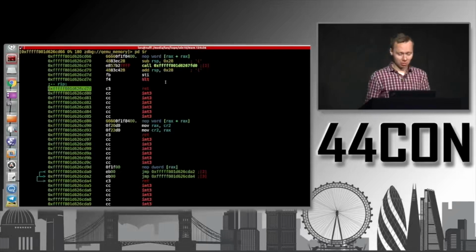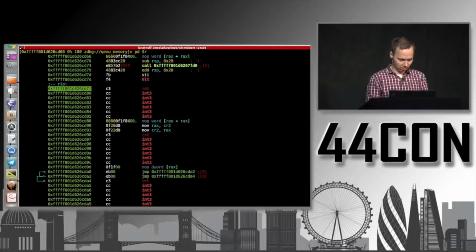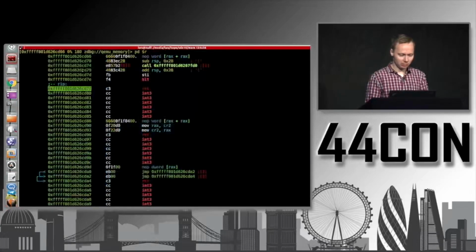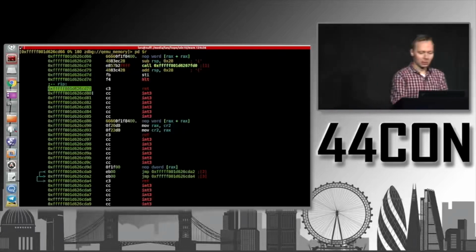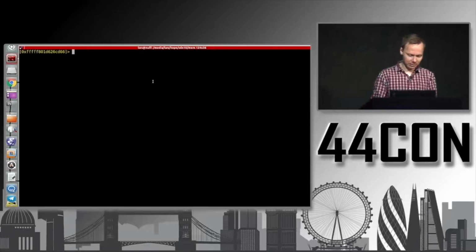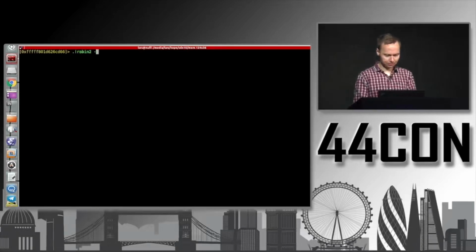But as there's nothing going on inside the Windows VM right now, there's a high chance that you will break into the idle thread. And you can see that the instruction here is basically doing a halt, which is just a way to power down the CPU and conserve power. Yeah. So from here, to make it a little bit easier, I will load some symbols.